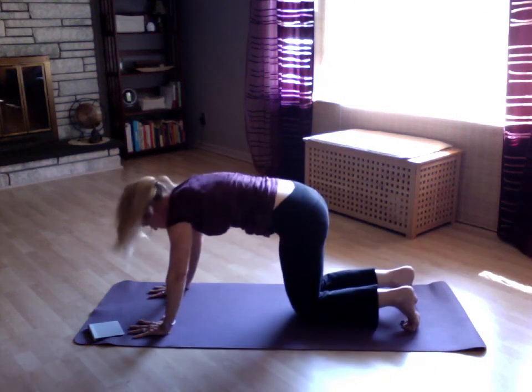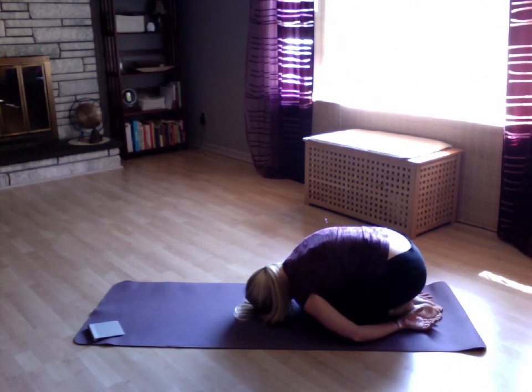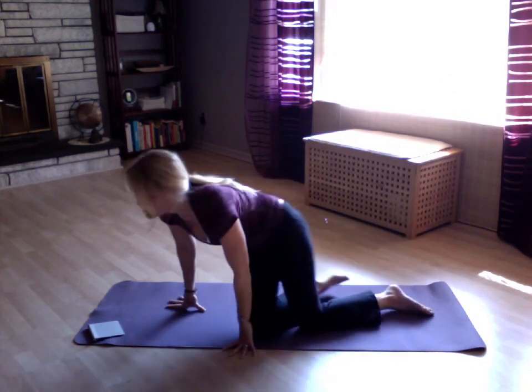Good, knees to the floor. Sit back on your heels. Final child's pose, drop it down. Beautiful. Inhale slowly up. Coming around to a cross-legged position.